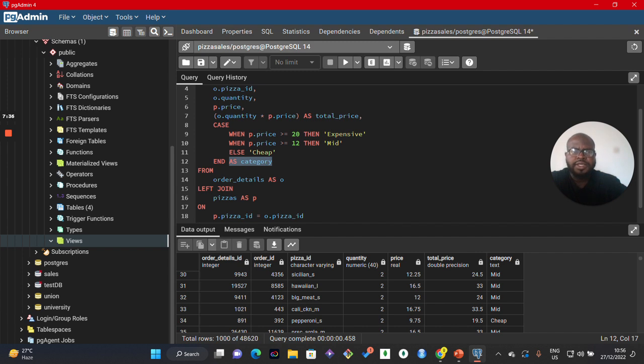So we could practice this with other things in the table. We could also do it with text as well. So I could create another case statement and say case, and let's end.